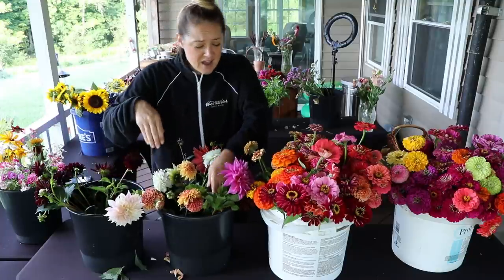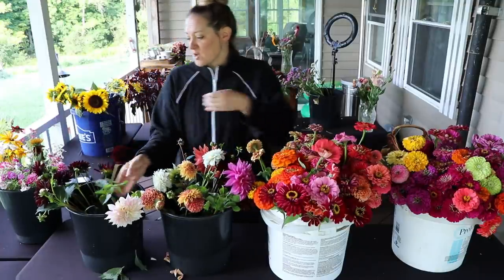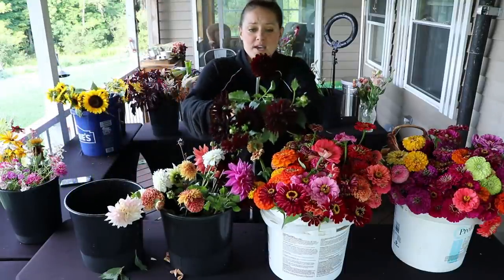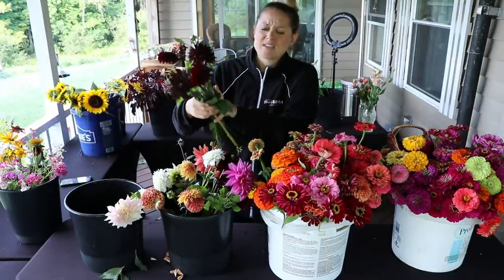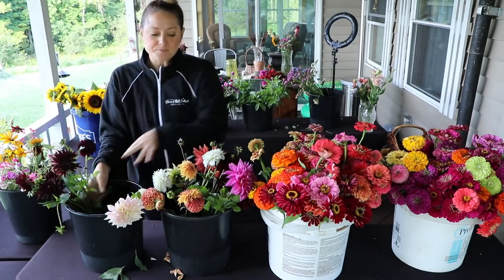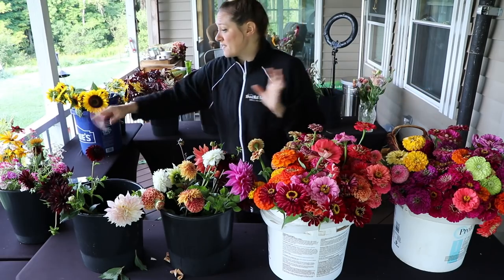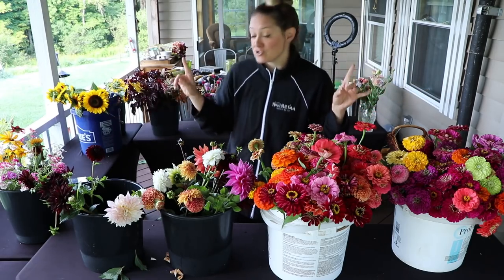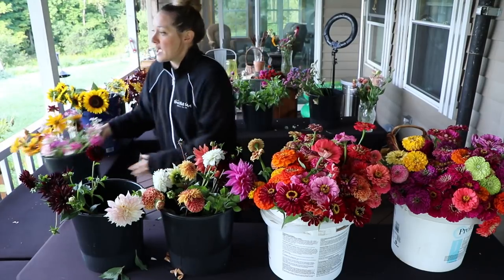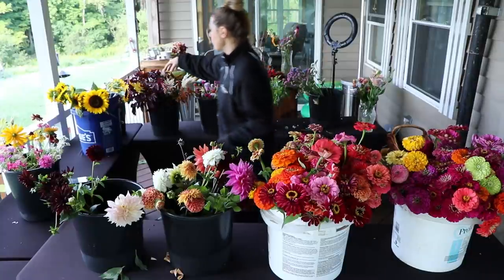Then I have a lot of orangey dahlias, and of course a lot of the Jowey Mirella color, which these are not, but these are Arabian Nights, Tamboureau and Black Satin. I've got all of these and some other ones as well. And then the zinnias, I just have a rainbow of colors. My phlox is still going strong, so I have lots of annual phlox. I have a limited amount of sunflowers; a lot of those sold at the bouquet bar last night. I've got my mahogany hibiscus.